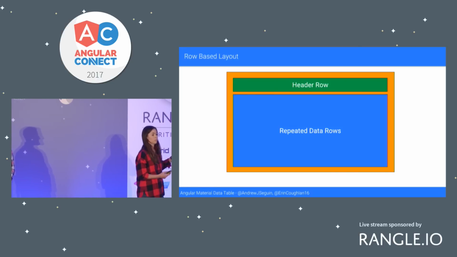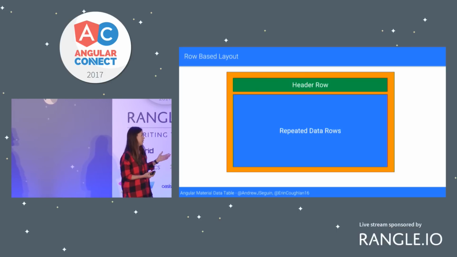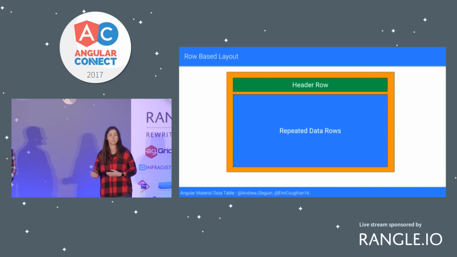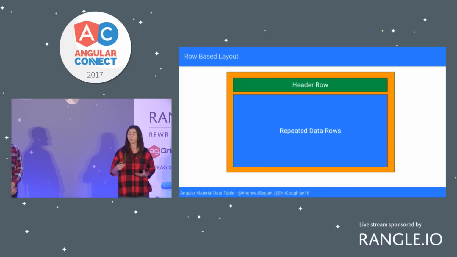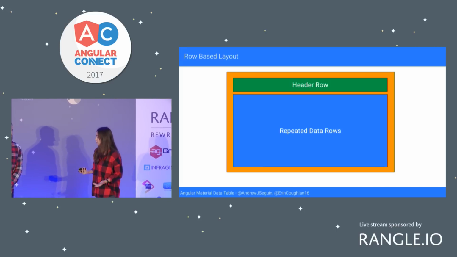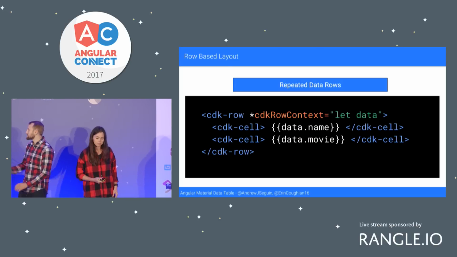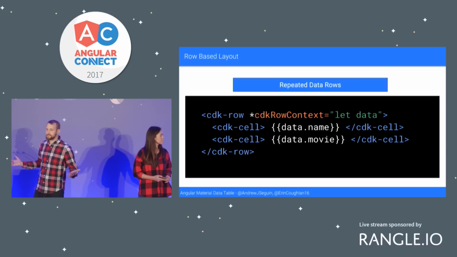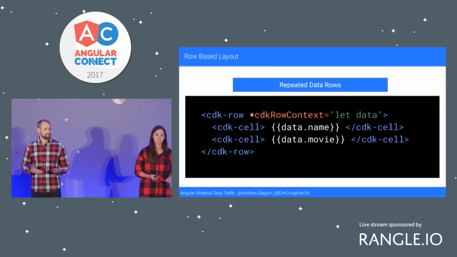You have a header row, you define a bunch of cells in a header, and then you define what a row looks like, and a bunch of cells in that row. And then the table goes through and it just repeats for row after row. So this looks like an HTML table. Looks good, right? And this is what the code would look like. You've got a container for a row, you put a bunch of cells in there, you say what it should be, and you imagine the table will render out all these rows.